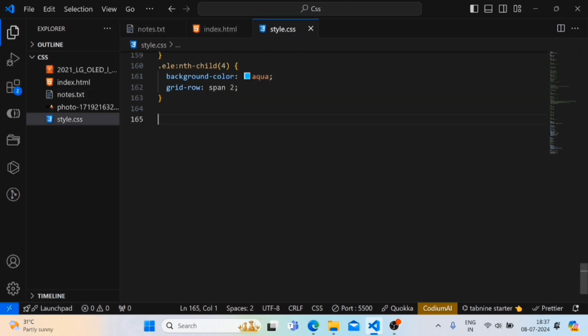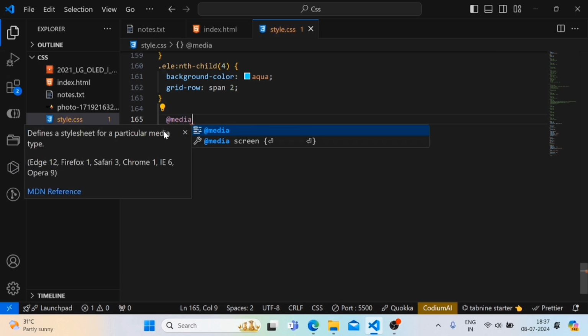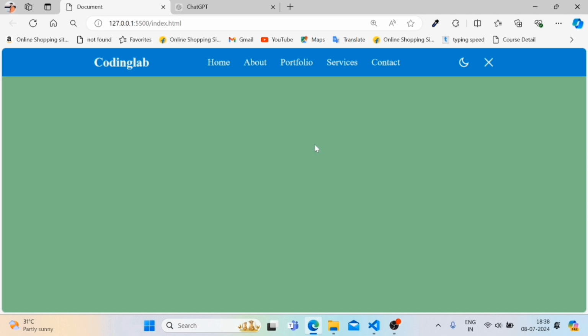So here @media, and now here we will give the maximum screen size. So let's check our website first. Let's make it small.